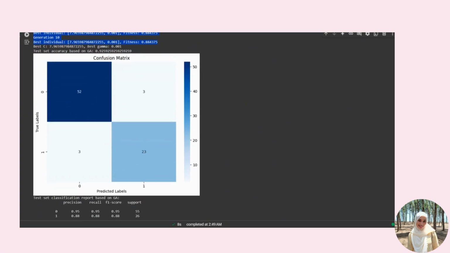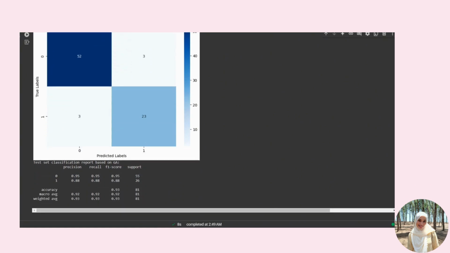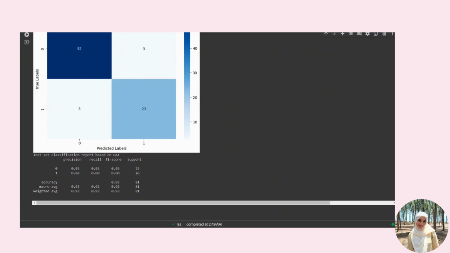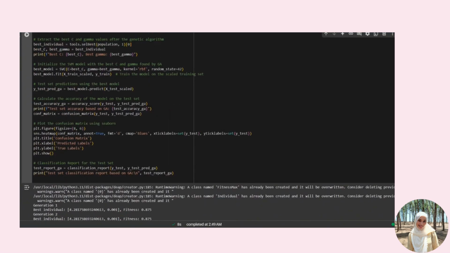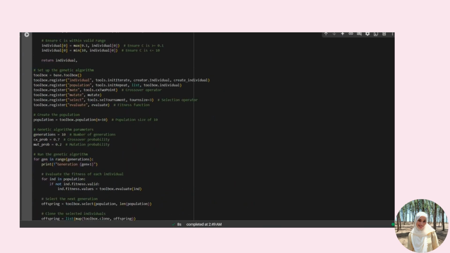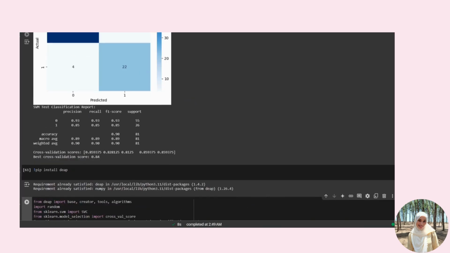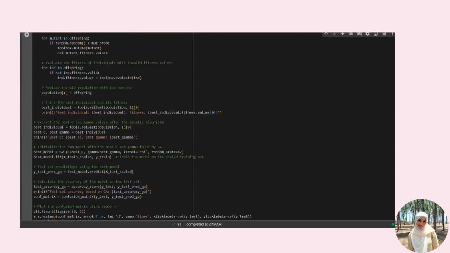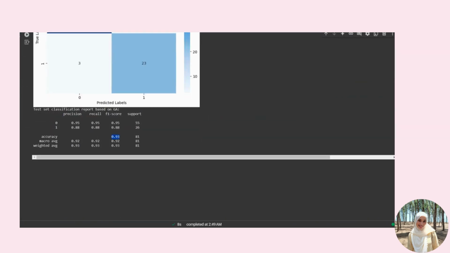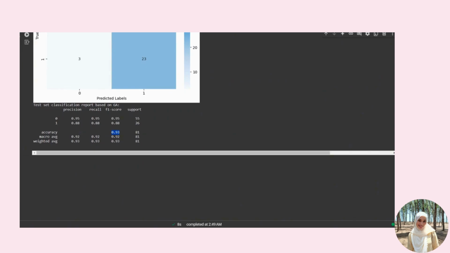This is the confusion matrix for the genetic algorithm here, and this is the test set classification report based on GA, that is 0.93. So I would like to say that there is an increase here from 0.90 to 0.93 after we tune the GA for SVM.